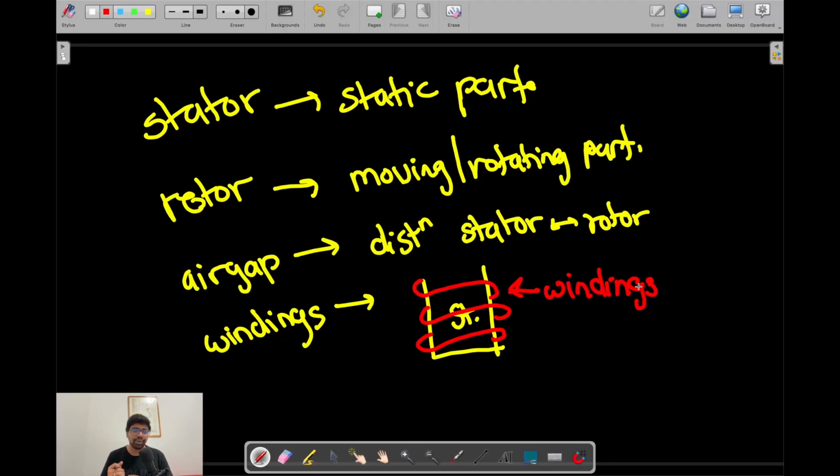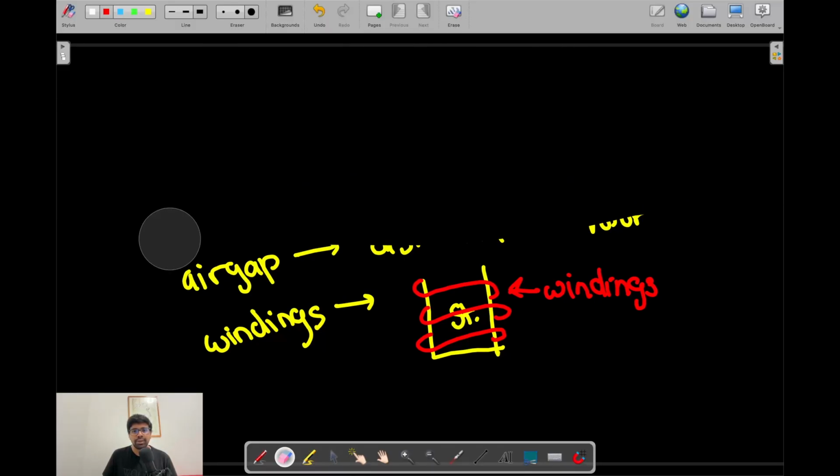Based on the arrangement of these terms and, in detail, how and when the properties of these things are changed, we have different motors. And of course, not only these, but there are other properties. But these four terms are very important when you come to motor designing, or in the generic field of electrical motors. Now that we have understood the working principle and the major terms that come in motors, let's come to the types of electrical motors.